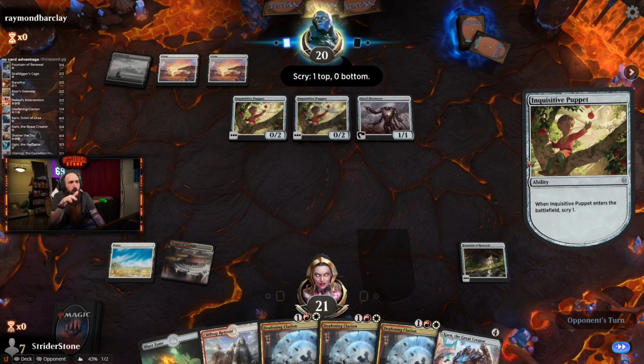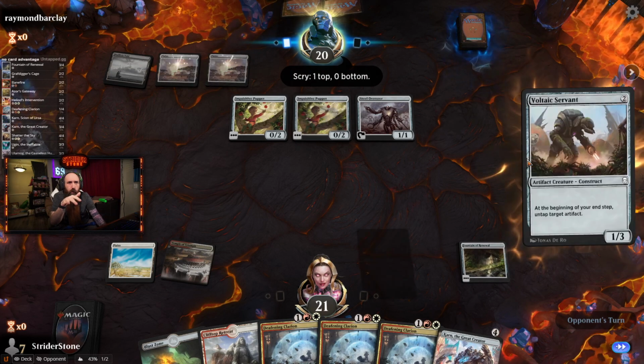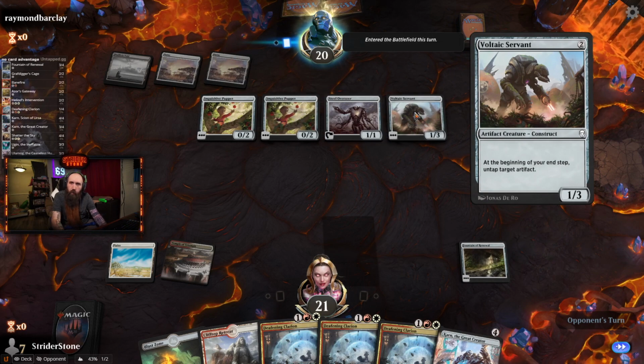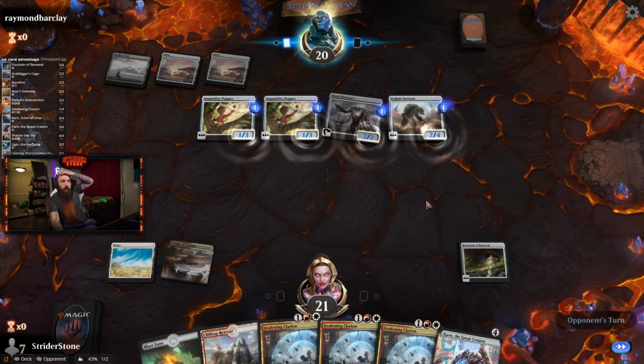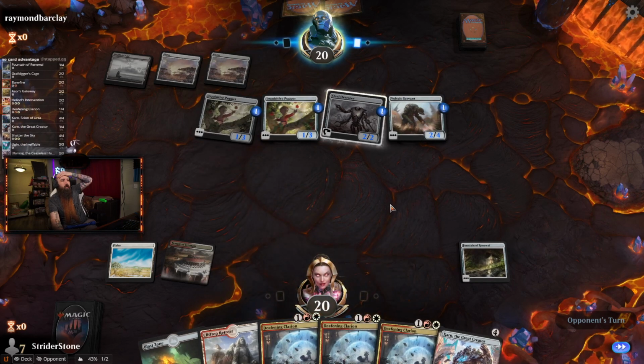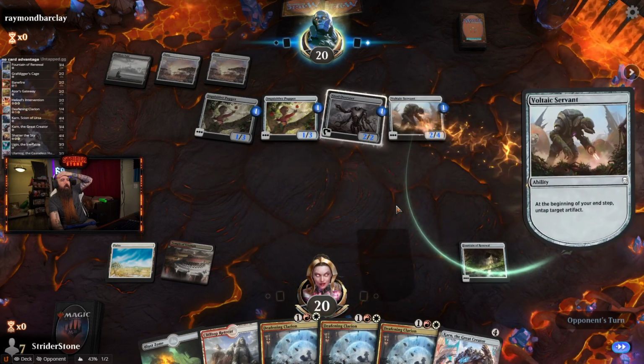So hopefully he just floods the board with little doodads. We can't kill that one. Cannot kill that. Oh no, they all get out. Everything's out of range except for the Steel Overseer.